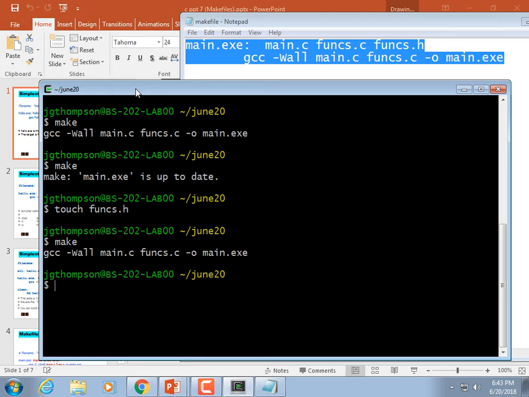Where's today's code? Is this today's code? Yeah. So we have add defined down here. Oh, so I can't just... So if it's in funcs.h as well, remove it. Remove it from main and just leave it in funcs.h, or no, funcs.c.